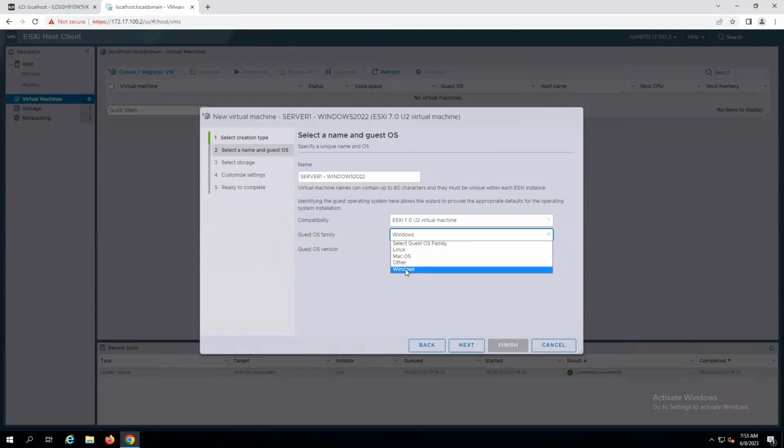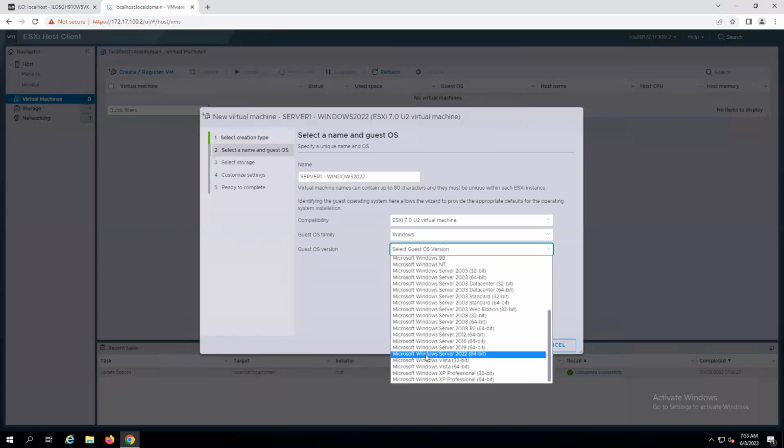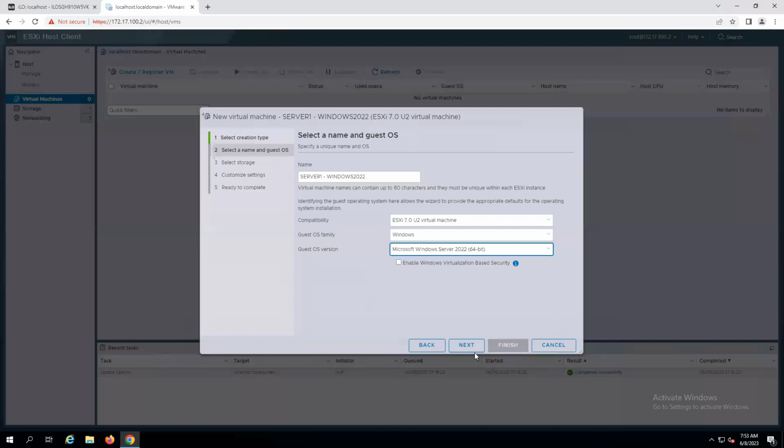There is no VMware ESXi. I'll tell why the VMware ESXi is not there. So select Windows, guest OS version. We decided to install Windows Server 2022. You are seeing here, right? Microsoft Windows Server 2022. Just select. See, all options are there. Very beautiful, right? So just leave it, just click next. After you selected this, I gave a name, I gave all the details.